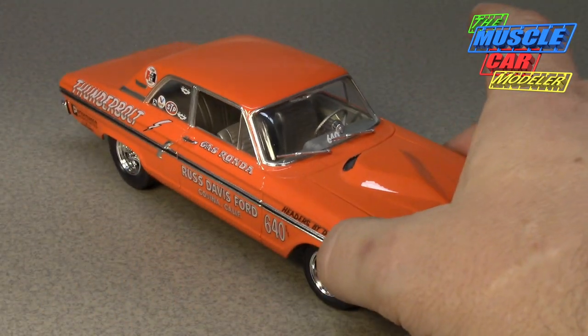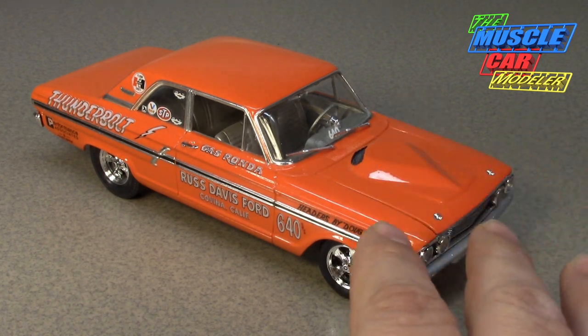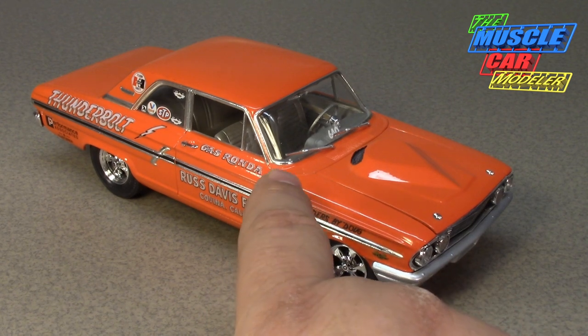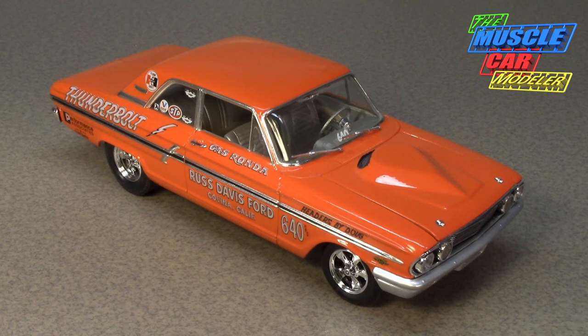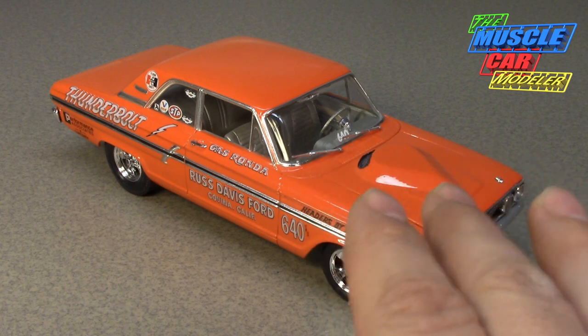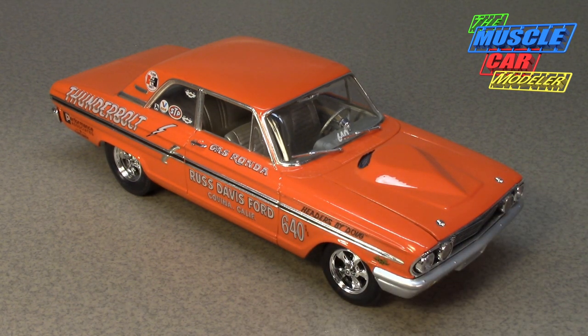There's something interesting I noticed — a plaque riveted to the glove box with a disclaimer. Ford wanted buyers to know this was not a normal Ford. The plaque reads: 'This vehicle has been built specifically as a lightweight competitive car and includes certain fiberglass and aluminum components. Because of the specialized purpose for which this car has been built, and in order to achieve maximum weight reduction, normal quality standards of the Ford Motor Company in terms of exterior panel fit and surface appearance are not met on this vehicle.'